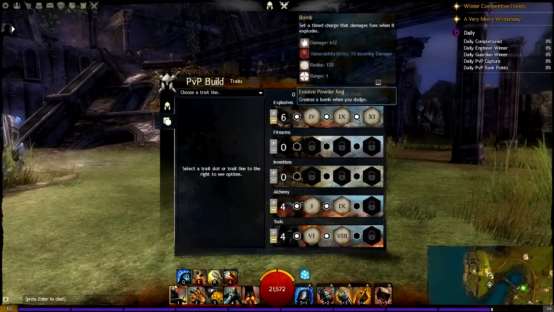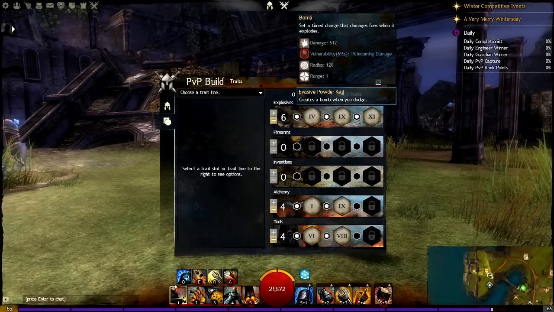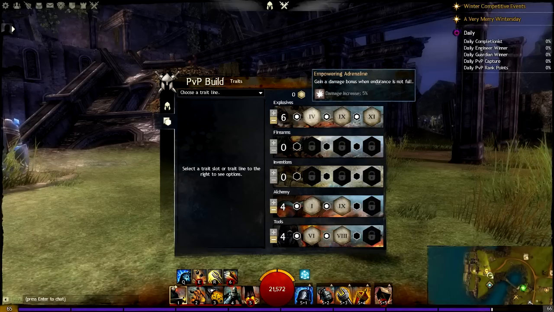So let's start from the beginning. We have Evasive Powder Keg. You create a bomb when you dodge. You will do a decent amount of damage, 600-something damage just for dodging, and you will put a stack of vulnerability on them. That's one thing you will see in this build: we are going to be stacking a ton of vulnerability. That alone is also going to increase our power damage while we are still able to put out some condition damage.